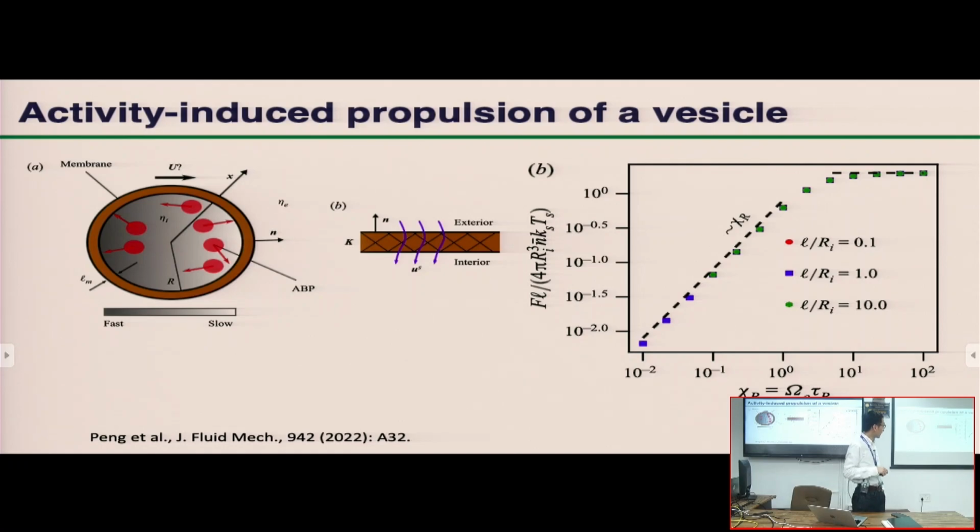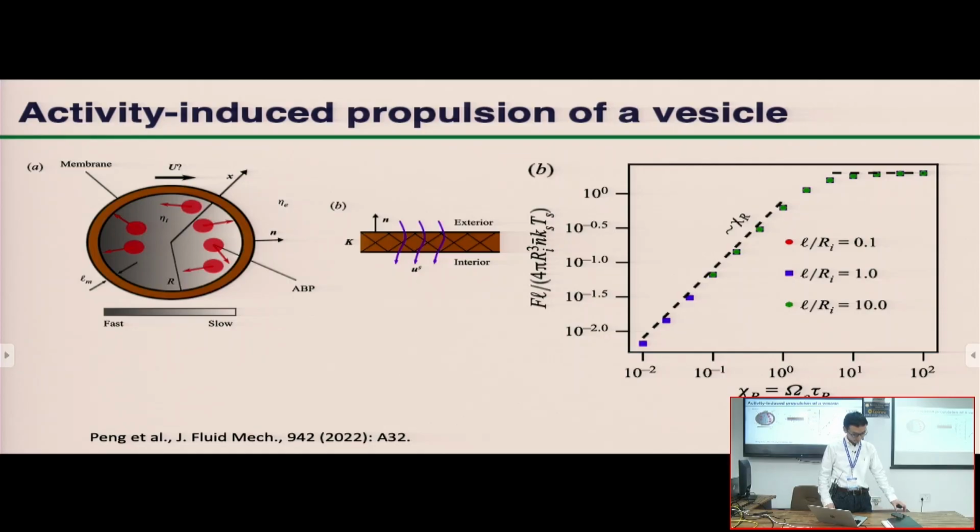The easiest way is to apply a field, which we've done before. You have an orienting field, trying to align the particles to the right. Then what happens to the bacteria? They're more likely to be here. And that's what you see here. Here we're measuring the propulsive force you get for the vesicle as a function of this parameter. We've seen this parameter before. That's the strength of the field. And you can get a velocity out of it. So again, it plateaus because at most you get all these guys aligned. You can't do more than that. So you plateau at high field magnitude. But the point is you can get a vesicle that's self-propelled.